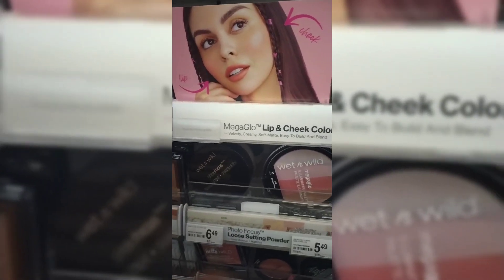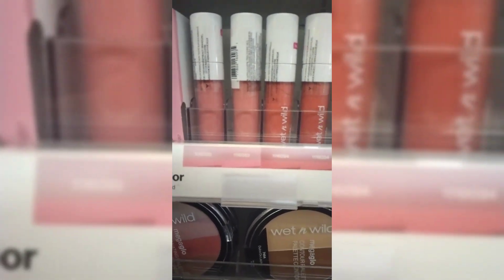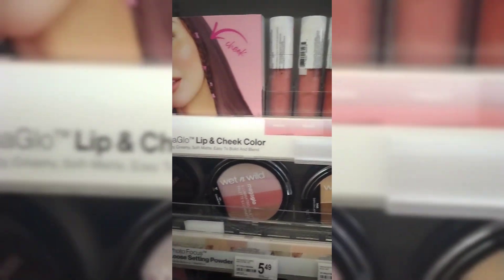Finally, for the brand new Soft Blur Matte Lipstick: great application, very comfortable, beautiful colors, and incredibly smooth — I cannot even feel that I'm wearing anything. For those of you who hate matte lipstick formulas, definitely pick these up. You can find them at Walgreens and Five Below. I hope you guys enjoyed my review on all these brand new drugstore products — I love drugstore makeup. I'll definitely be recording more videos soon. Thank you all for the love and support — love you guys very much and I'll talk to you soon.